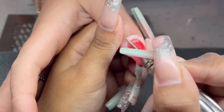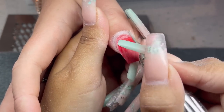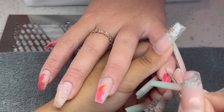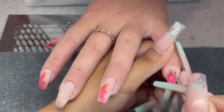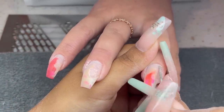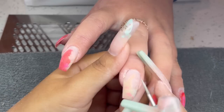You might feel like you are prepping the nail correctly, but when you go in with this step, you realize you missed quite a bit, and that definitely does affect the longevity of the acrylic on the natural nail. So I'm just going in and repeating that on the rest of the nails, and then we're gonna be working on the cuticle area.